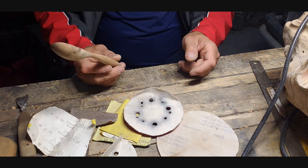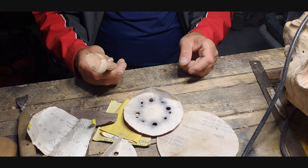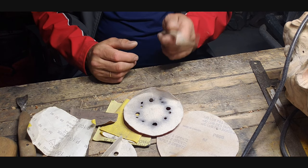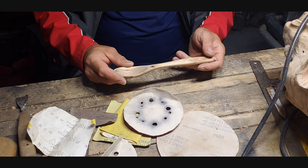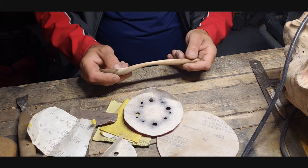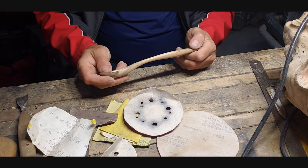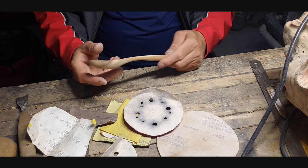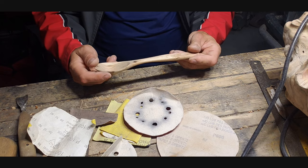It's still not going to be dishwasher safe, because a dishwasher has very hot water, plus chemicals. All of these spoons are hand washed. But they will be okay to use in a soup, and then you wash them. Don't leave them in the water for a long time. It's not going to be good for them. But if you use it, then wash it right away. They're going to last a fairly long time.